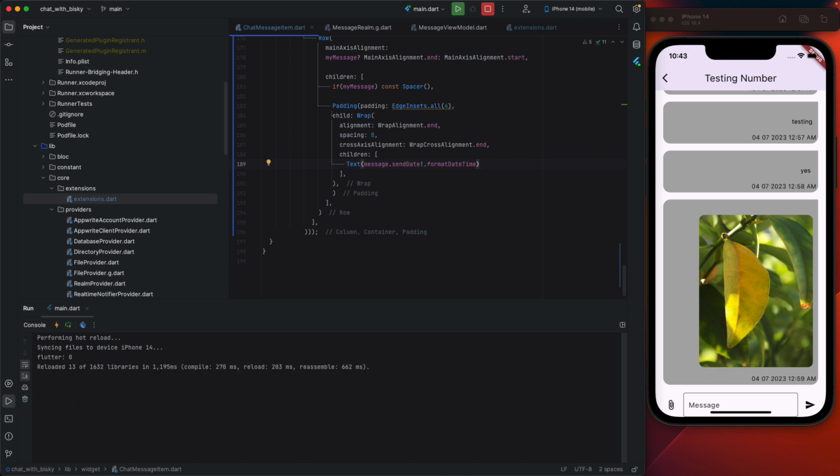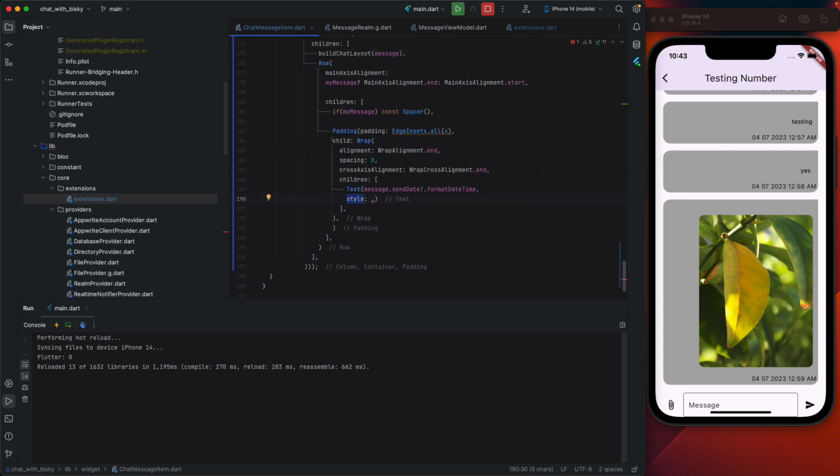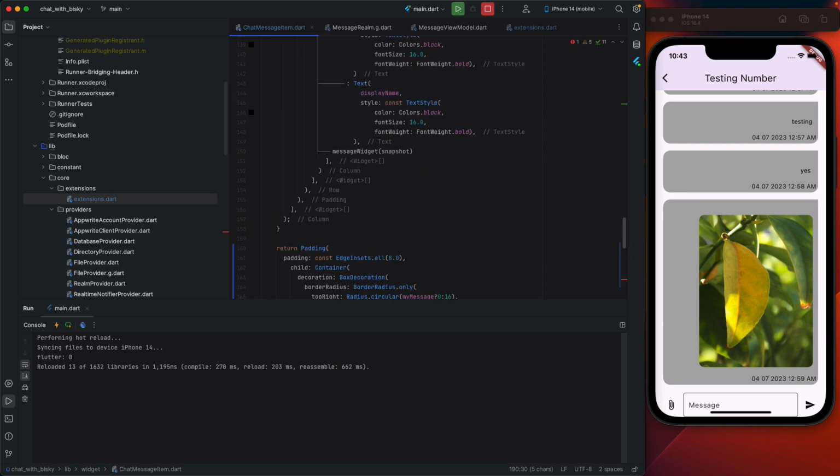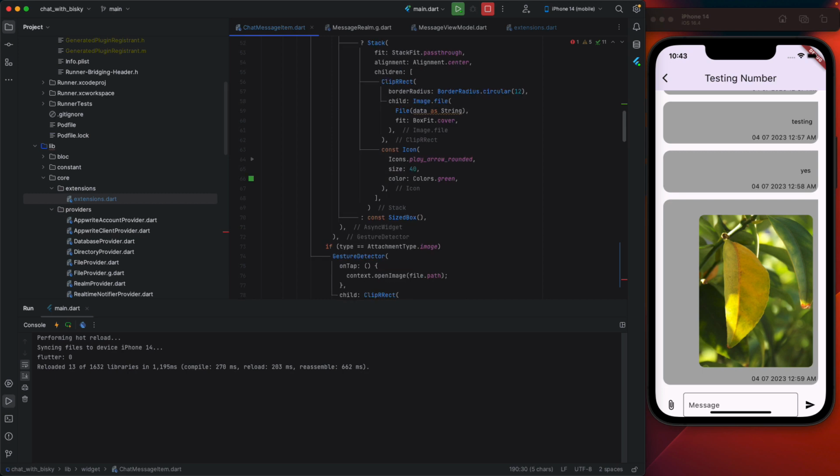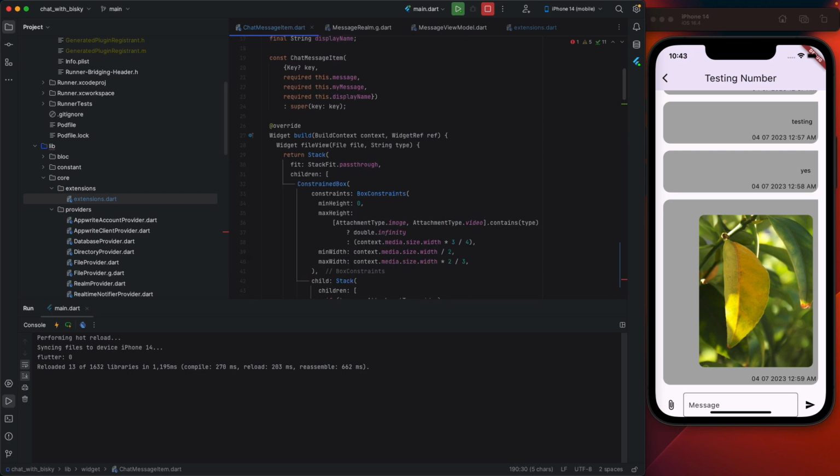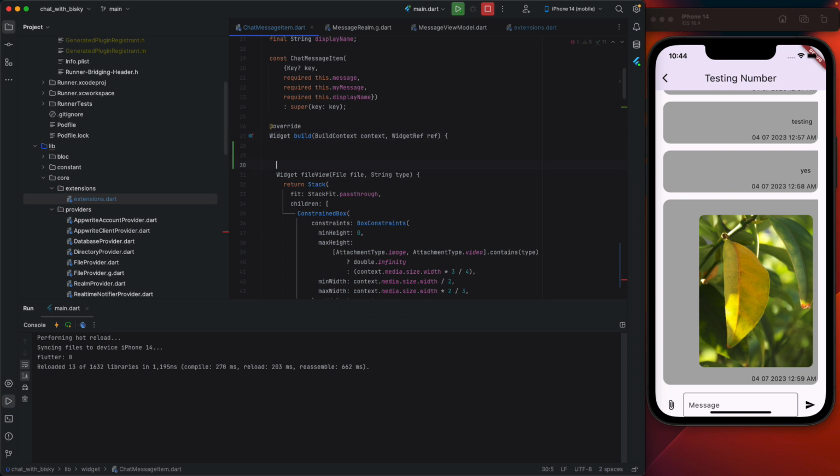You can see this is the time, but we want to change the style, the time to be white in color. For styling, just say style, and we want to use the text style that is coming from our theme. Let's go to our build here.